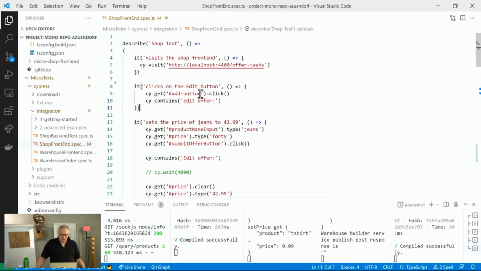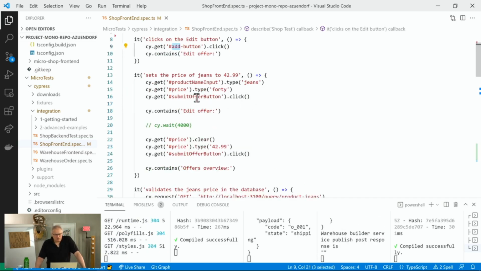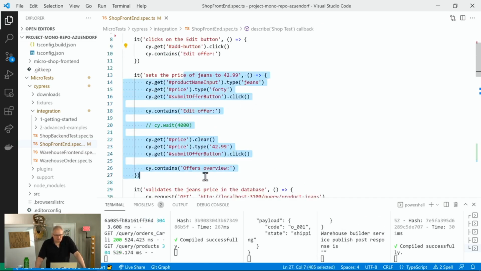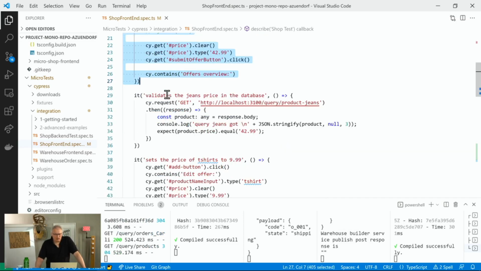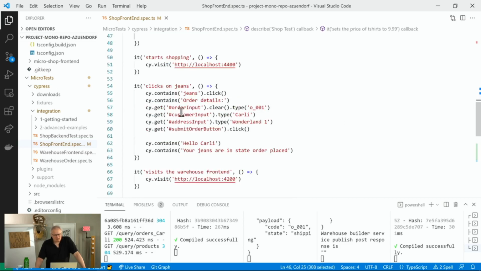We put the add button, which should actually be the edit button, but it's still the add button. We do the edit offers. We set the price. This is all old stuff that we did last week. We validate that the jeans price is in the database, and we do more prices. And here, that one is the interesting one that says, let's start shopping.